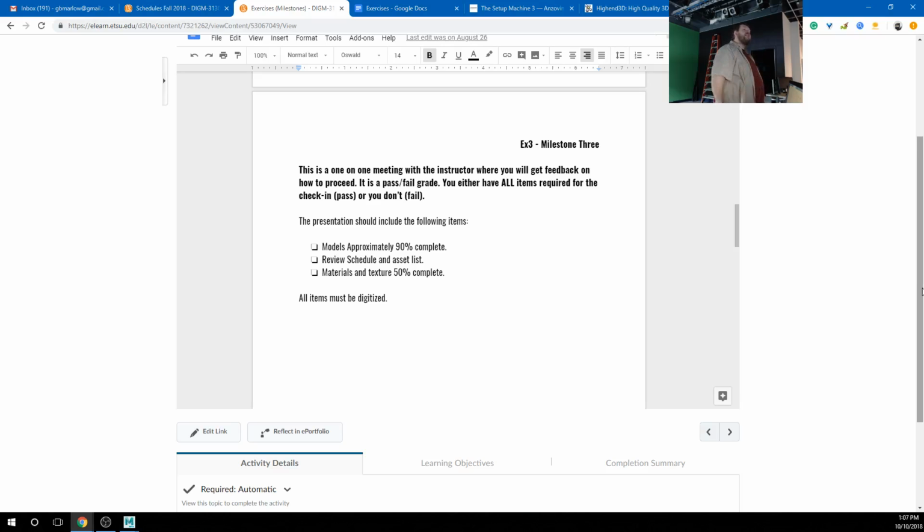If I had to write this again, I would put a first pass of your layout in there as well. Even though that's not on the milestone, I strongly encourage you to get something like that done as soon as you can. It's going to tell you so much about what you need to do. Okay, any questions about the milestone?